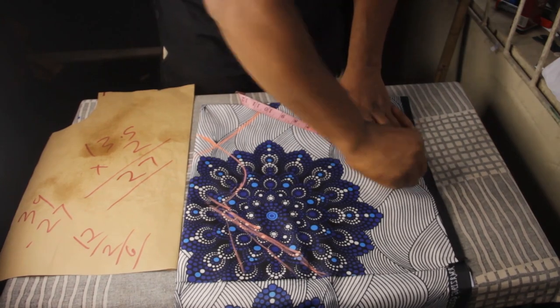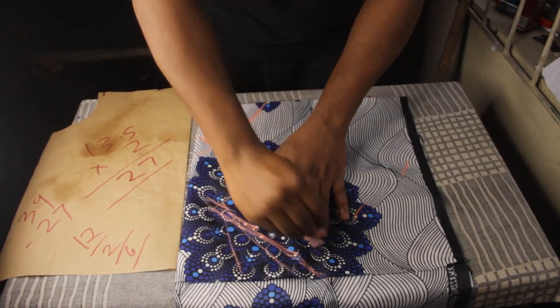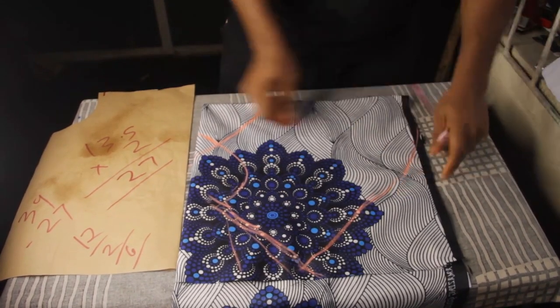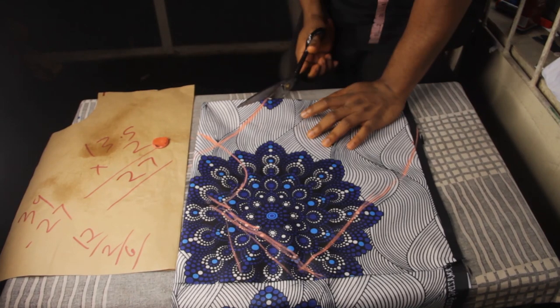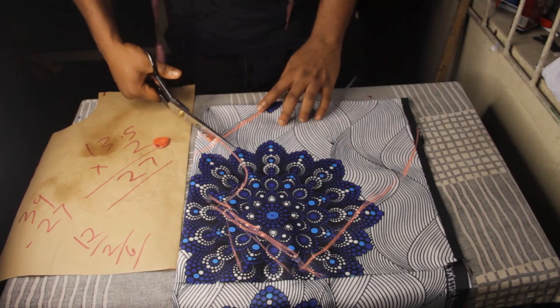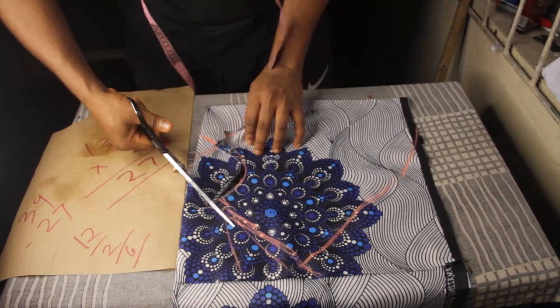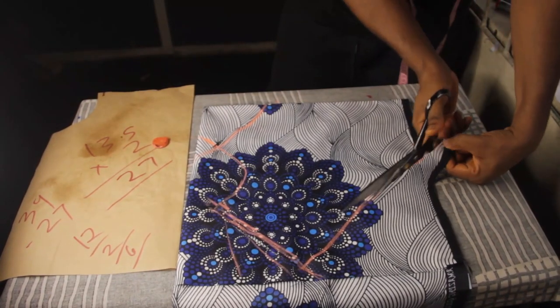Now remember I told you that the first level is 10 inches, so what I'm doing now is marking 10 inches from that top part there where we marked out the triangle. Simply draw a line. Okay, so from the top there I marked 10 inches all around, and now I'm simply cutting out. All right, so coming down this side, cutting around the curve.